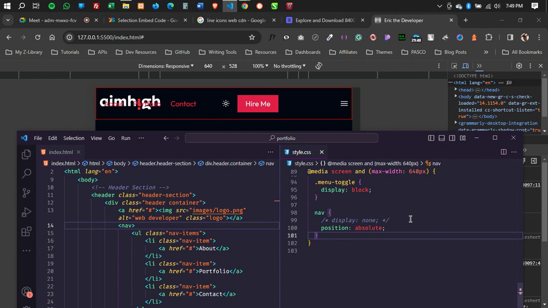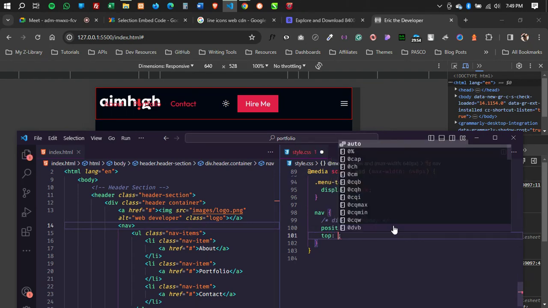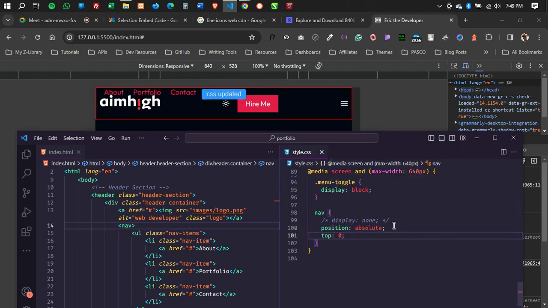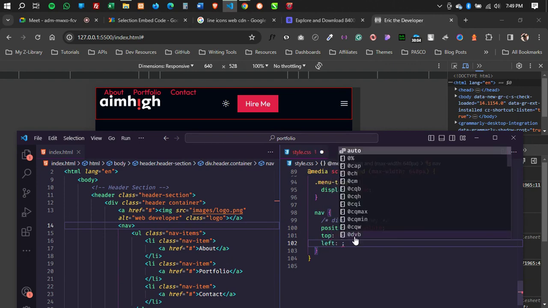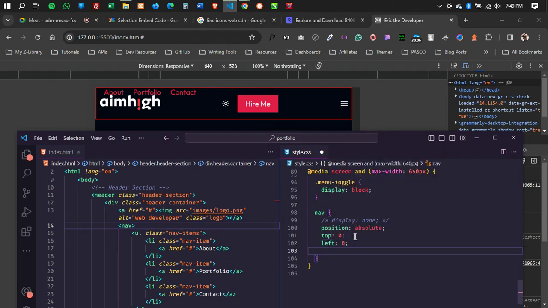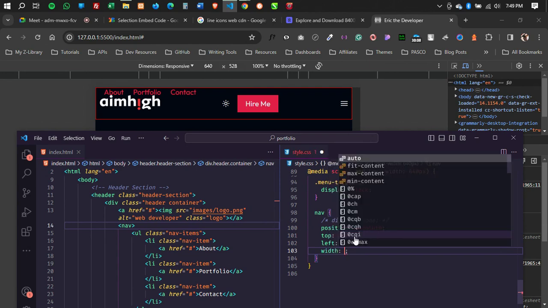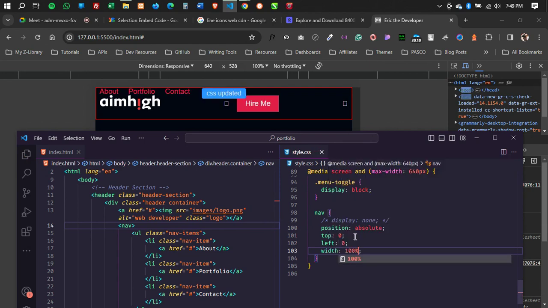Then I'll give this top of 0. Then I'll give this left of 0 again. Then I'll give it a width of 100%.